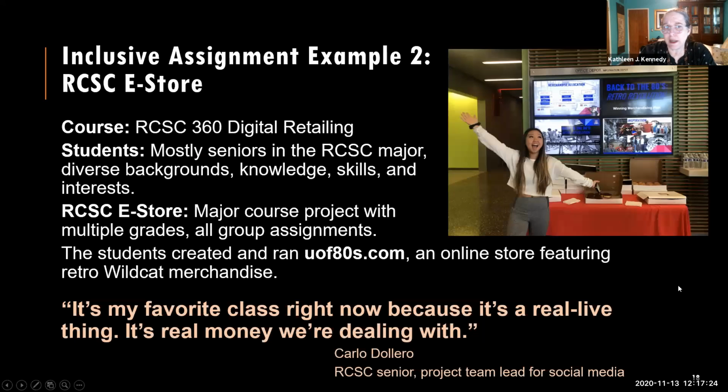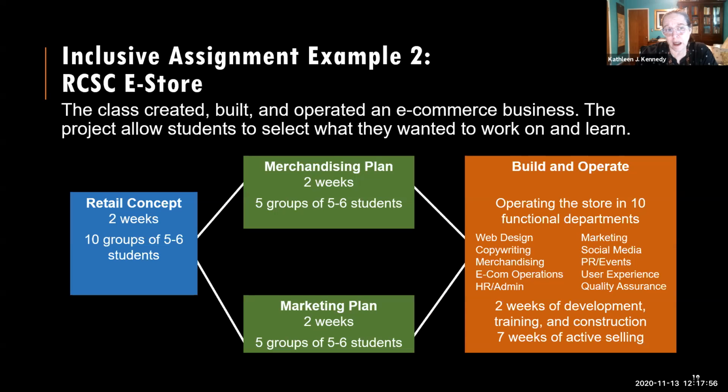Another example of one I did was in an upper division retailing elective, where students ran an e-store for the semester. This was a real store. We sold merchandise. They came up with the theming and built a retro Wildcat store, working with the university bookstore for fulfillment and delivery. It was many students' favorite course, mostly because it was real and they were dealing with real sales and real money.